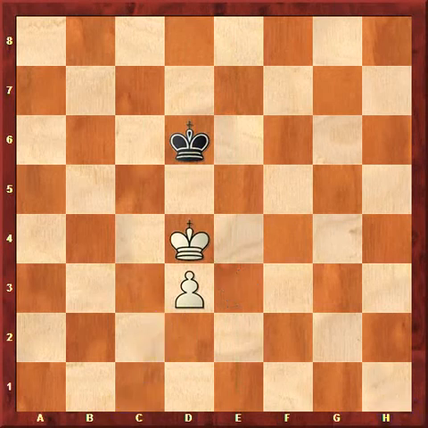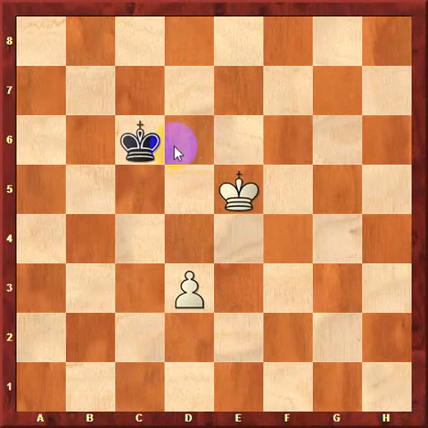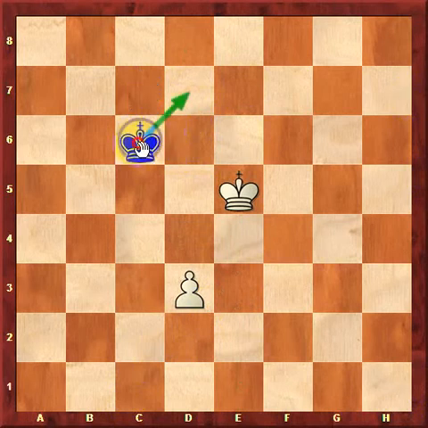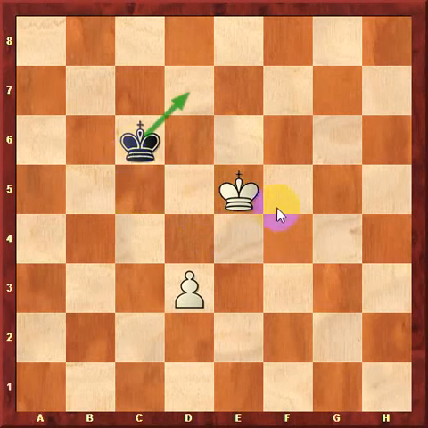Similarly, after king to d4, if black plays something like king to c6 and king to e5, why does black play king to d7 instead of something like king to c7 or king to c5, both of which get the opposition? So if you want to think about why black chooses to play king to d7, you can pause your video. Okay, so black plays king to d7 mainly to keep his king in front of the pawn.